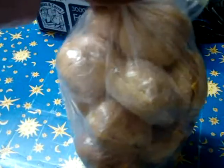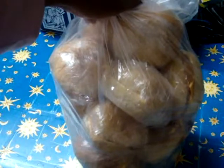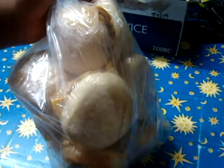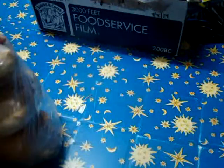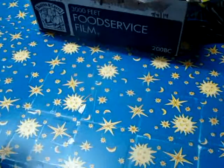So here's the barbecue sandwiches here. But I have a big family, if you don't know already. So these definitely probably won't last 2 days. Because if there's 9 people in the family, that's 18 sandwiches right there. So this is probably going to be about a day and a half. And I'll be making something else for sandwiches as well. So there you go. These are barbecue sandwiches from 2 breasts.